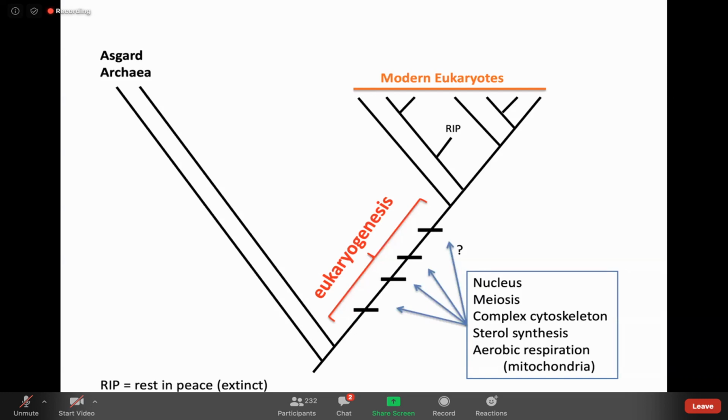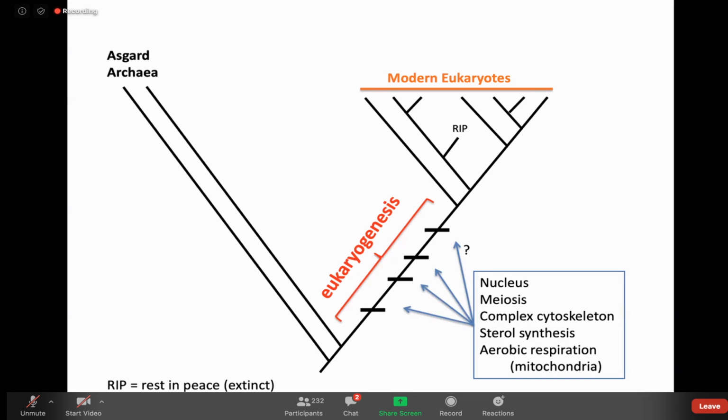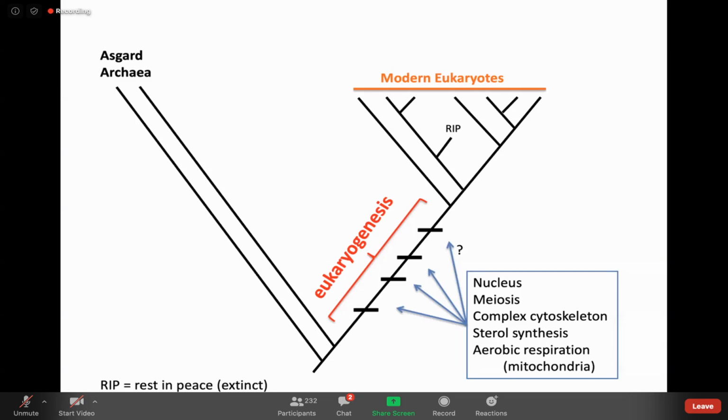Now, I know we're in this sort of great age of microbial discovery, and we're already finding some fascinating new creatures that are giving us some insights into eukaryogenesis, but I suspect that even if we were to scour the globe and describe every living species on Earth, there would still be a problem with bridging this gap. And that is because extinction is pervasive in the fossil record.